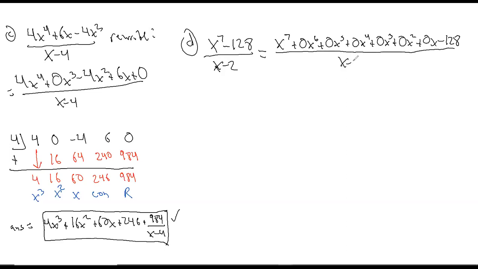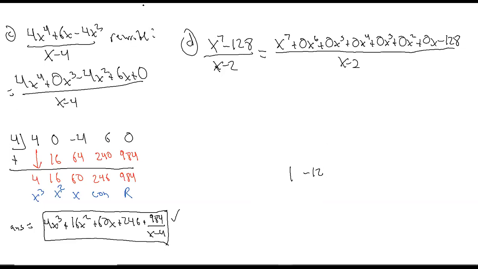Some students would think that the synthetic division is going to be done in like 2 steps because they just think it's a 1 and a minus 128. This is what they think. There's a 2 in the half box. Bring down the 1. 1 times 2 is 2. Add and you get negative 126. And this is terrible. Not even remotely close.